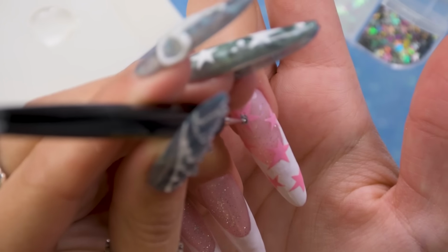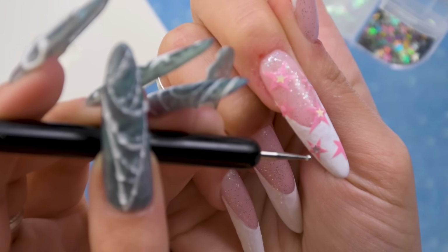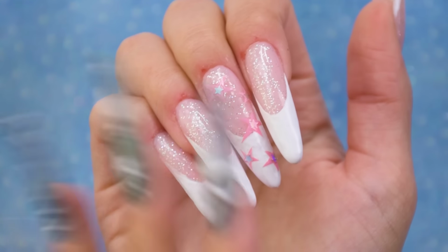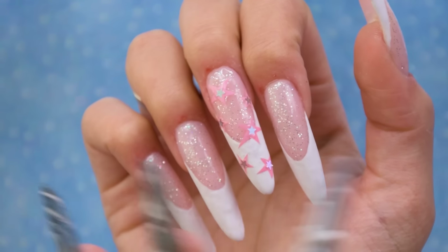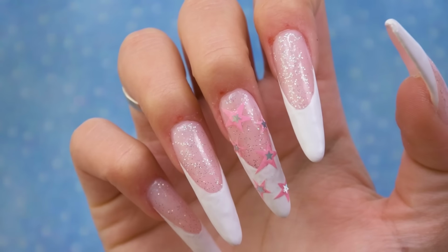I don't have a lot of rhinestone glue gel other than my Ivy Fix gel because that's the one I've been mainly using, and I finished up my McCart one, which is the one I was using before that. So yeah, I'm still not completely sure if I like it, but what I've learned is that most of the time I don't like each individual nail while I'm doing it. I have to wait until the end to see the whole set and just trust the process. So we're just gonna move on from this one.